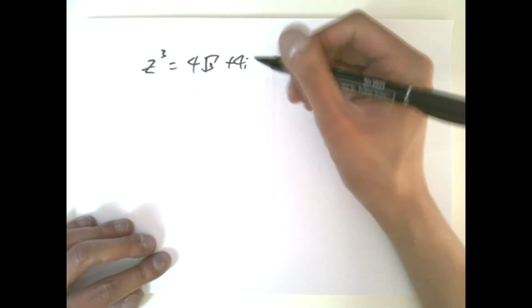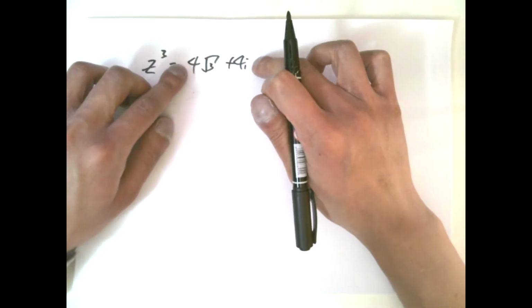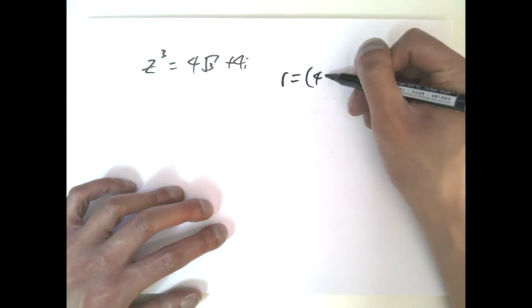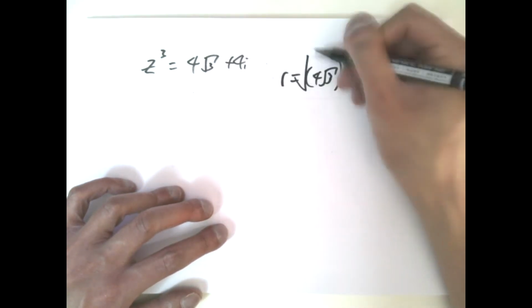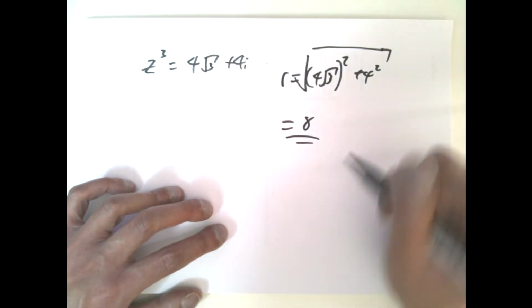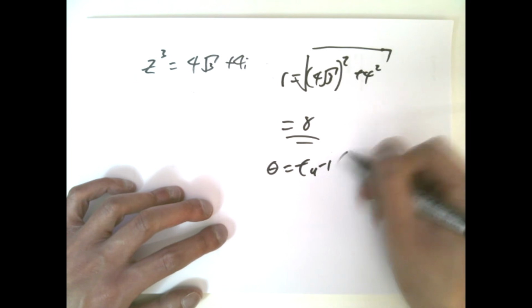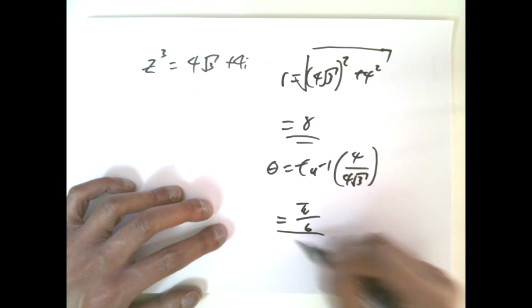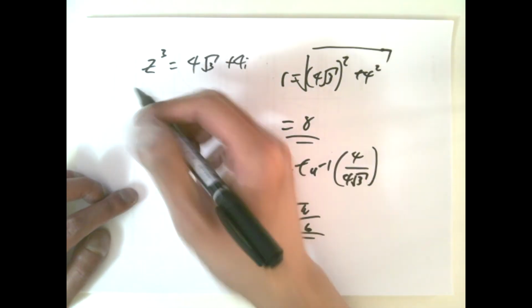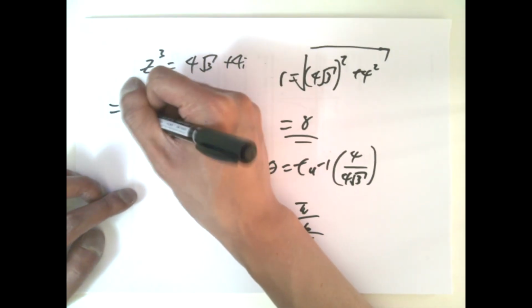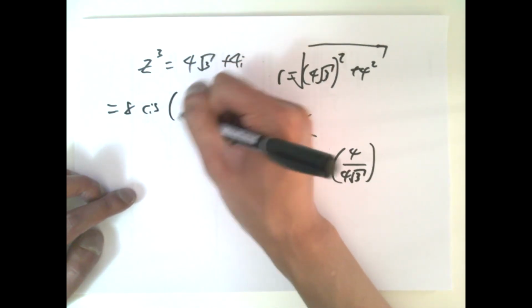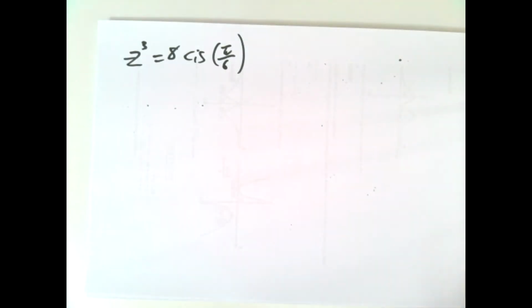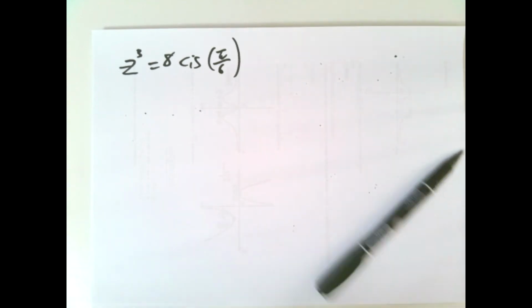So what we do here is that, again, we find the radius of this complex number and we find the cosine i sine equivalent. So this complex number z cubed equal to 4 root 3 plus 4i can be equivalently expressed as 8 cis pi on 6. How will we use De Moivre's theorem to actually cube root this entire thing though?